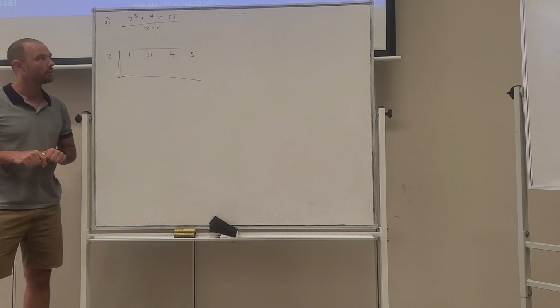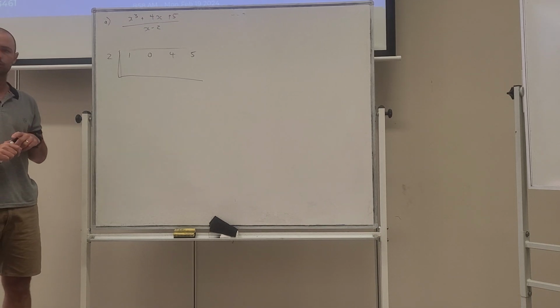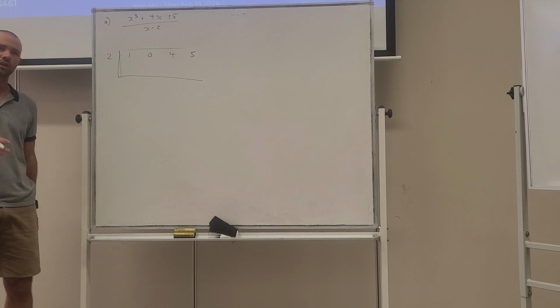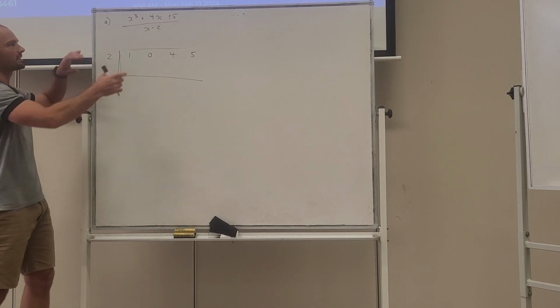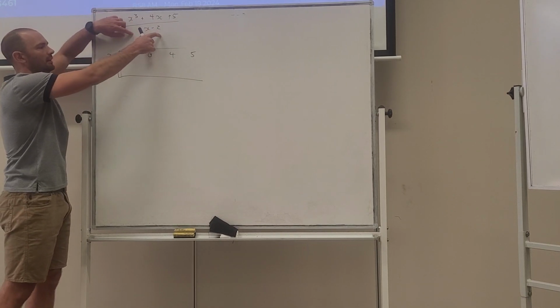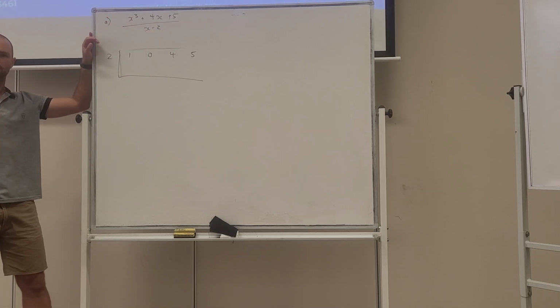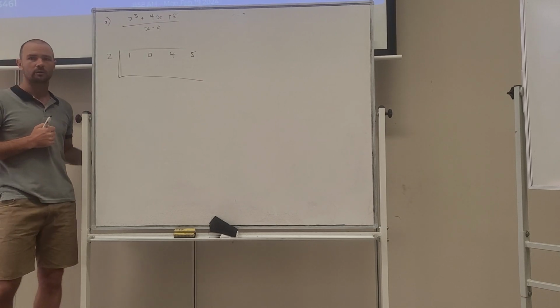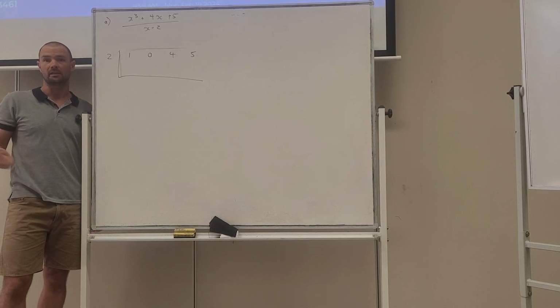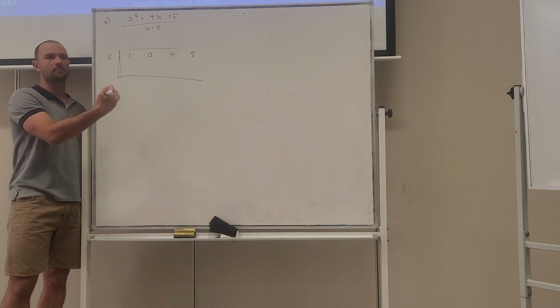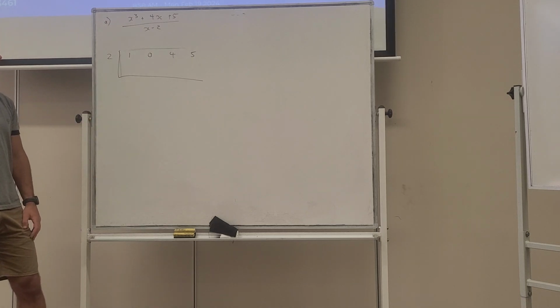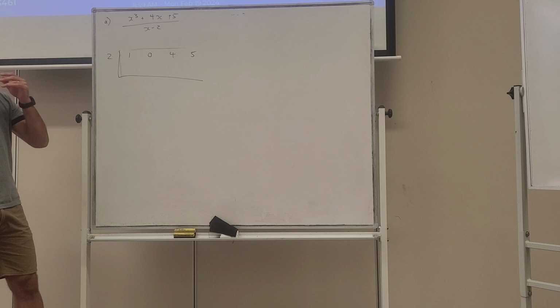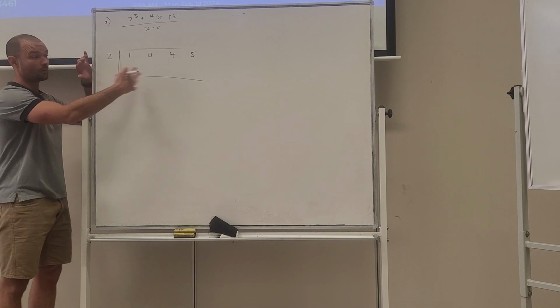Okay, so this algorithm that we're going to use, called synthetic division, only works for linears. So we're dividing any polynomial by a linear. It's a much faster way of doing it. It's going to be the fastest way to do it. The reason we do the long division algorithm is because we need to divide by quadratics, right? So it makes sense to start with linears and then progress to quadratics. But when you need to divide by a linear, this is going to be the fastest strategy. So we've all got that set up.